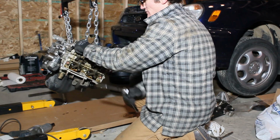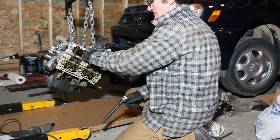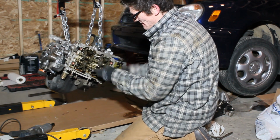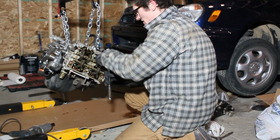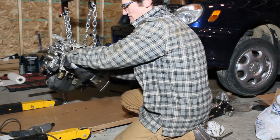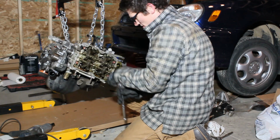I'm working on getting the head bolts off, slowly loosening each one. They were not very easy to get off. Fairly tight on there, and especially not having an engine stand, it moves around a lot.